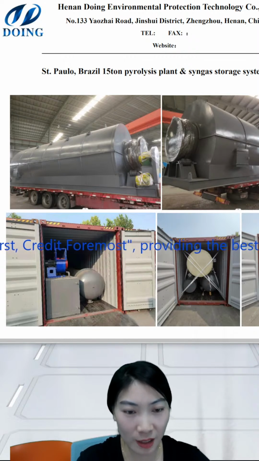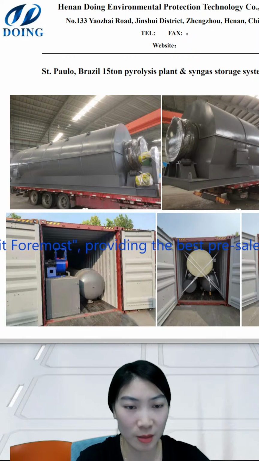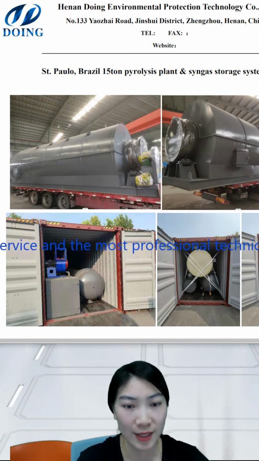When you place the order, you pay the deposit, we start production. After finish production, you inspect the machines, then arrange the shipping. After shipping, you receive the machine, we will arrange the engineer to your site to get the installation, commissioning, and training your workers. That's all.